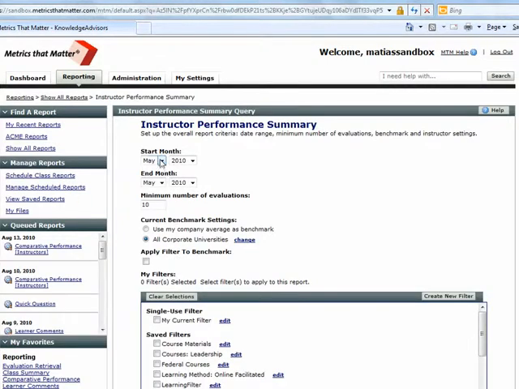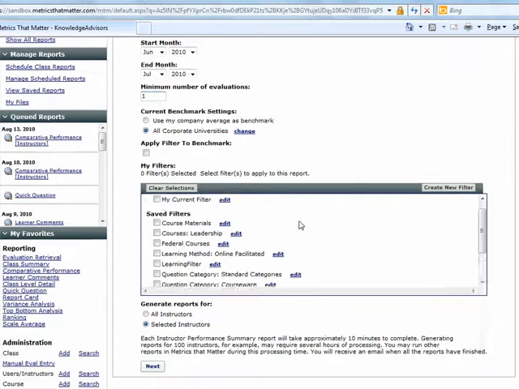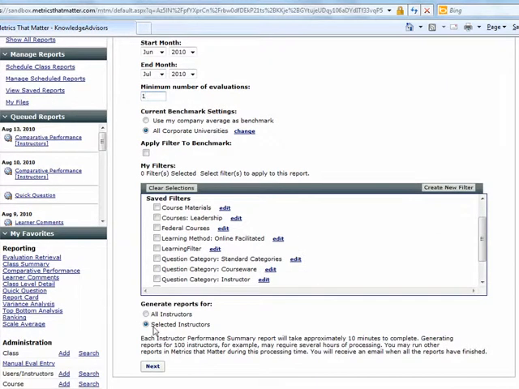You'll start by including the start month or months, provide the minimum number of evaluations, scroll down, select your instructors to generate the report, click Next.